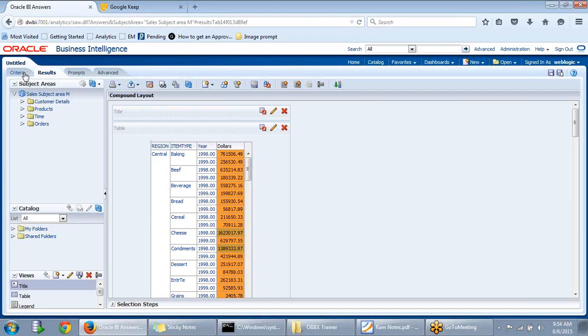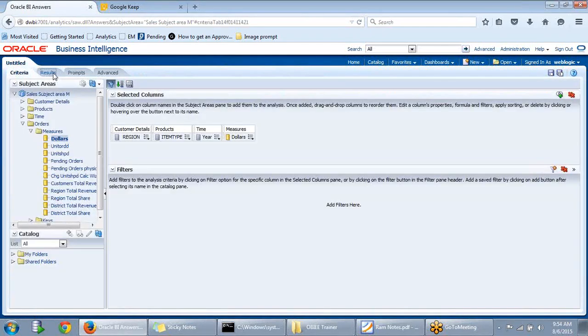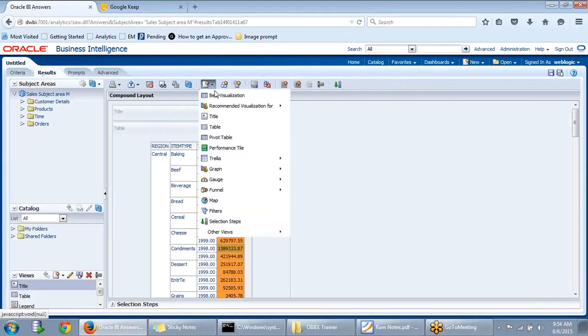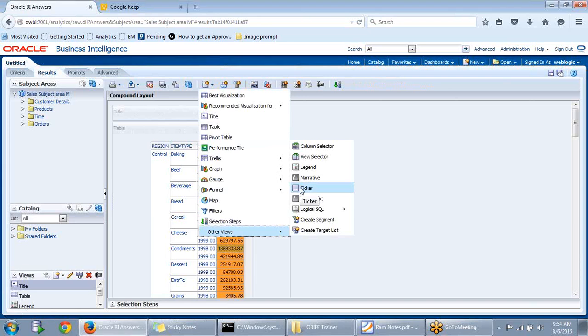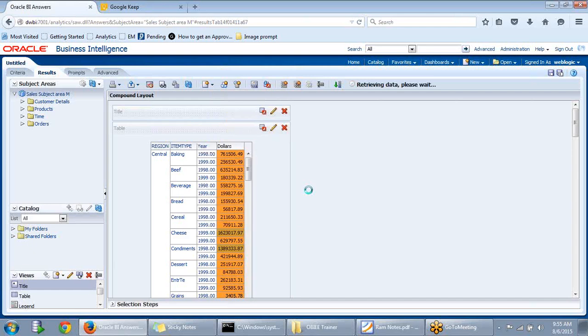And coming to one more view, that is the ticker view. This ticker view is nothing but a kind of scroll information on a report. For share markets, we'll have some scroll, right? That kind of thing.